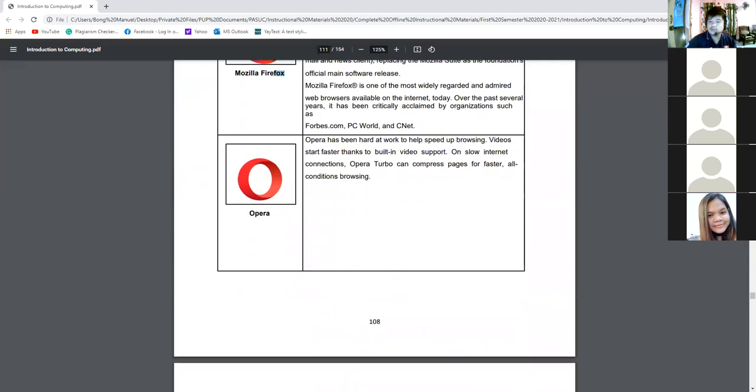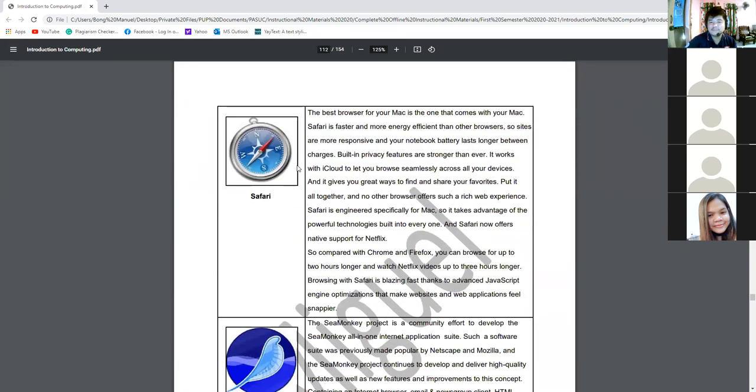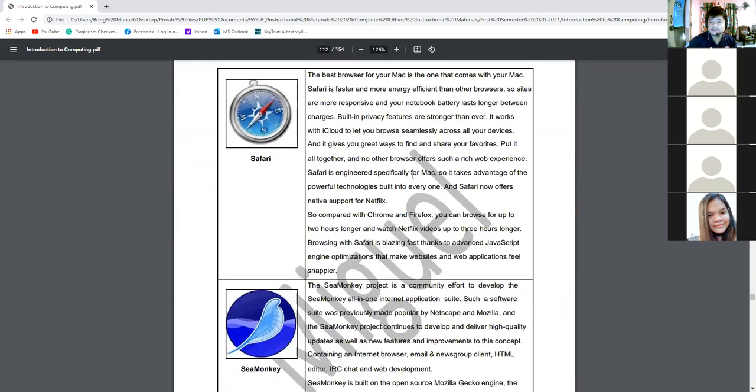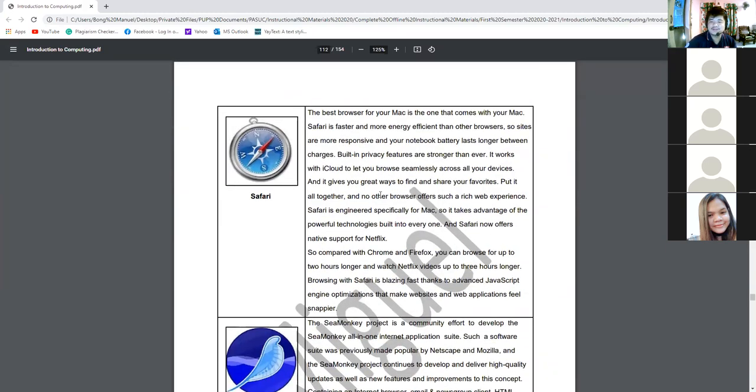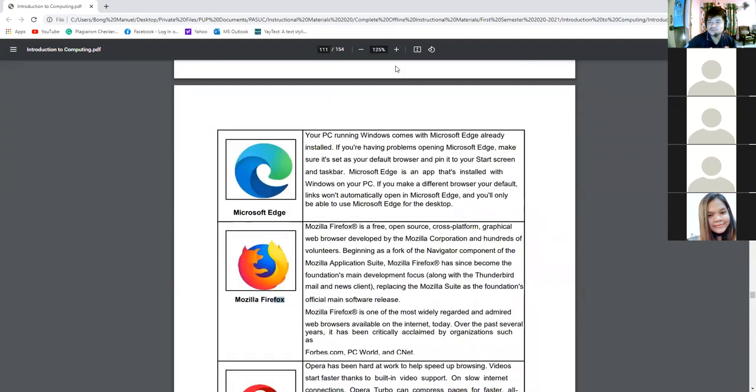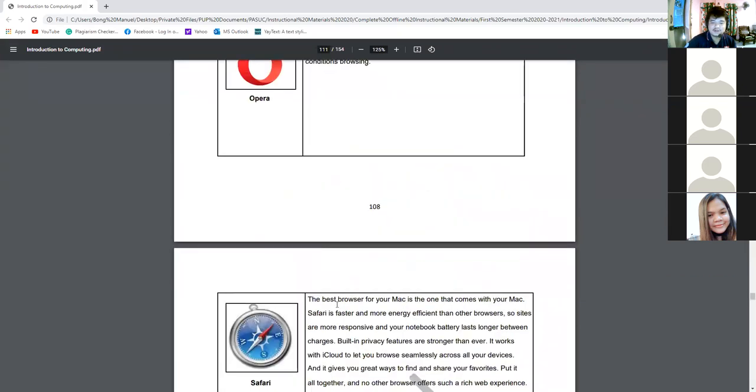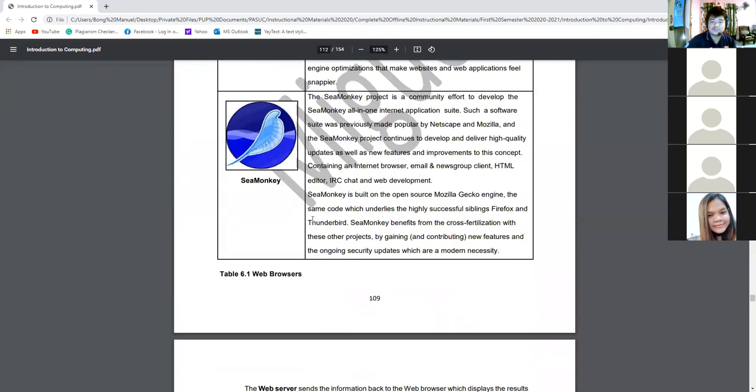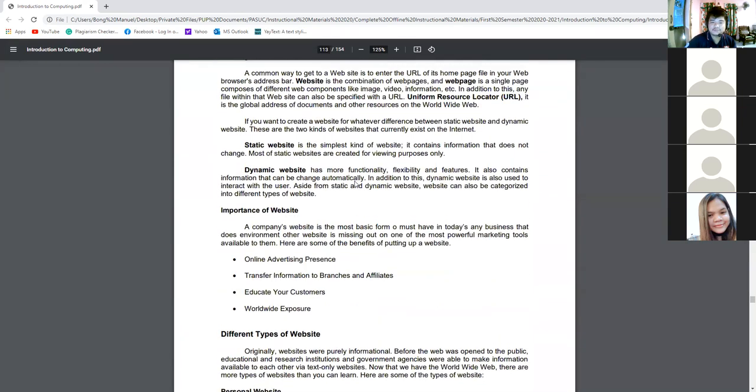Of course, we have the Opera. Ayan, yung mga kauna-unahang Facebook. Okay, install kayo ng Opera Mini para meron kayong libre. Diba? But this one is good also. Of course, the Safari. So, wala kayo nakikita sa akin Safari, no? Kasi for Mac OS lang yun. Okay. So, mga Apple devices, yan ginagamit nila, Safari. So, pag sinabi mong Google search, of course, they use the Safari kapag naka-iPhone sila. Of course, the SeaMonkey also.